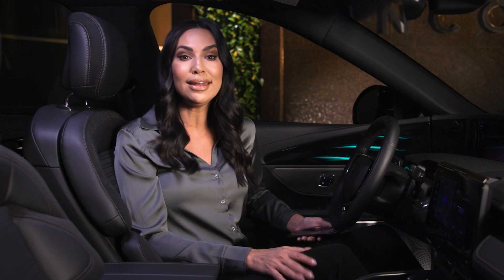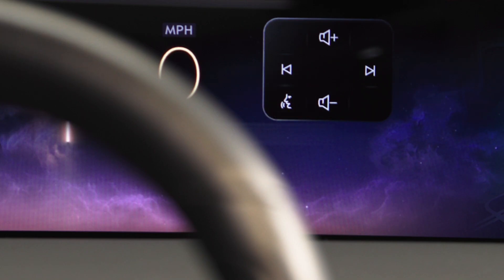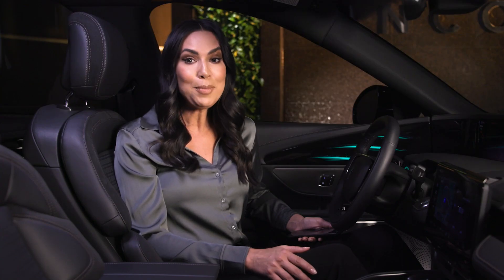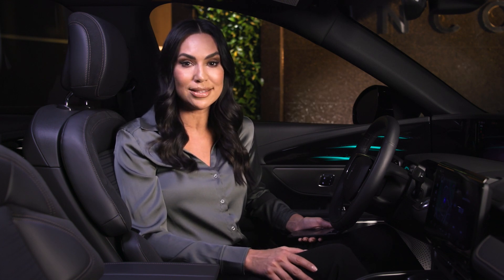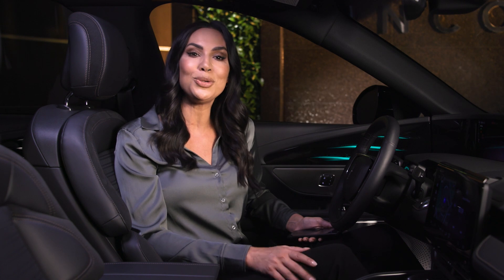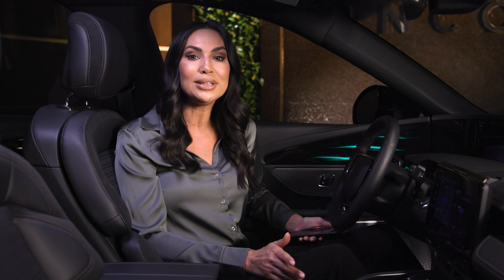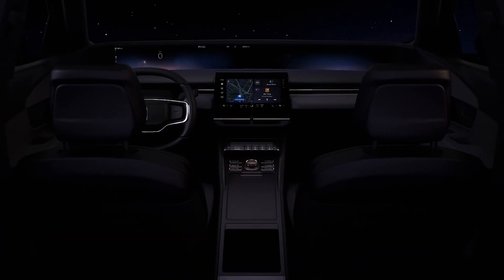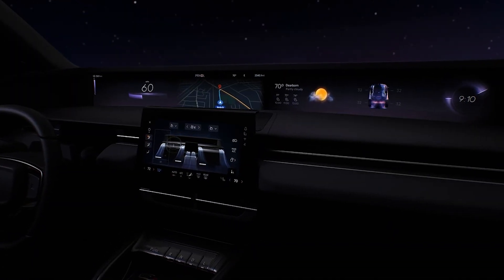Alexa can be initiated in three ways: say Alexa, press the voice command button on the steering wheel, or from the app drawer, press the Alexa icon button. You can also adjust settings in the touch screen — enable or disable the wake word, enable or disable contact list sharing for connected phones, and learn more about what you can do with Alexa by browsing Things to Try. For more information about the Lincoln Digital Experience, please refer to the owner's manual. The Lincoln Digital Experience in your Nautilus allows you to effortlessly stay connected to your life while you're on the road.